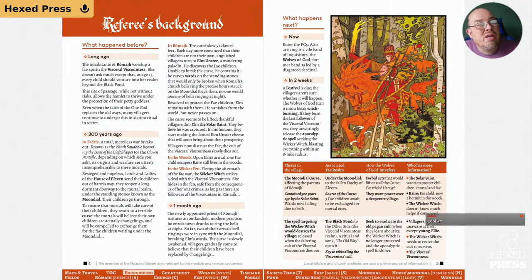Very cool. And then we're getting into our timers. In 2 weeks, there's a festival. The villagers aren't sure whether it will happen. The Wolves of God turn it into a bleak witch burning. They burn the last follower of the Visceral Viscountess. They unwittingly release the apocalyptic spell seeking the Wicker Witch, blasting everything within an 8-mile radius. Well, that sounds not very nice.